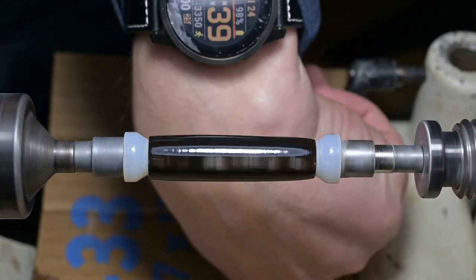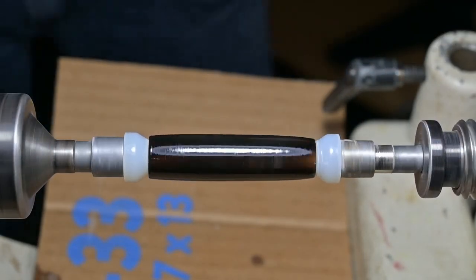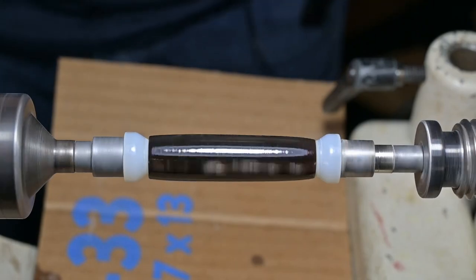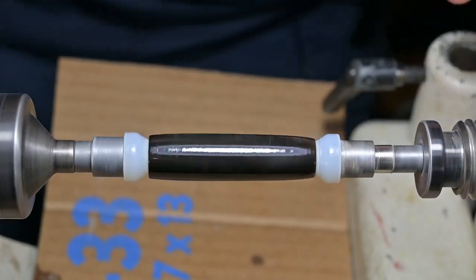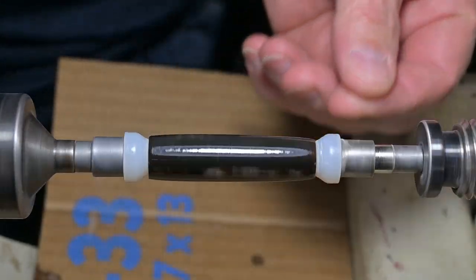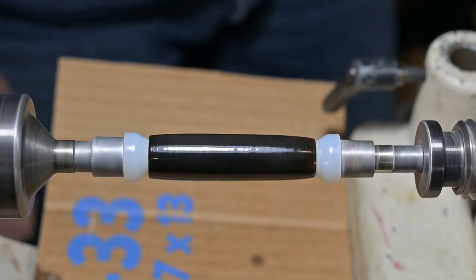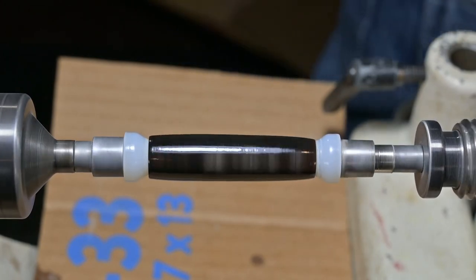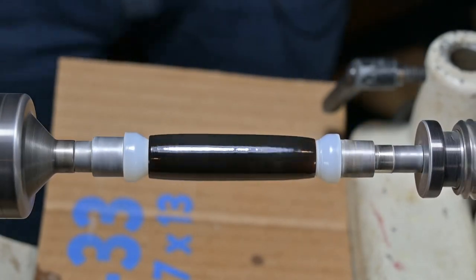All right, so here we are. It's 20:38 at night, 20:39, of day four on this particular pen. This is the fifth time I've applied CA glue to this blank. So if it's dry, we're going to sand it and hope we do not sand through the finish. Okay, it is dry. So, excellent. We're gonna use 320 and 400 Abranet, very light, to smooth it out, and then hopefully polish it.